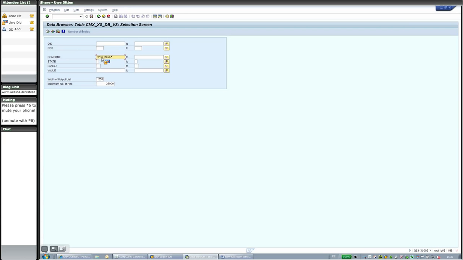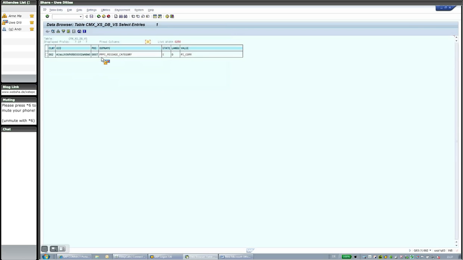Okay, I just enter the object ID in this table, CMX XSDB HOBJ, and HOBJ stands for historical objects. What we can see here is we have a node, and the object ID and the node ID are the same. This means we have only one version, the initial version. The node type, N type, is I, meaning it's an instruction, a process instruction.